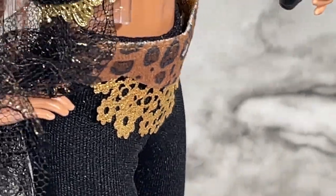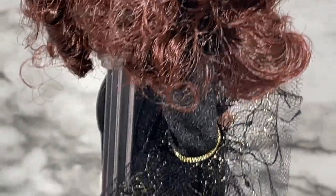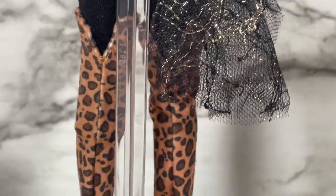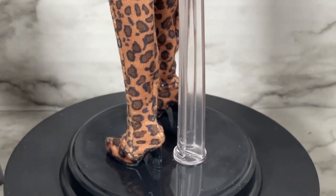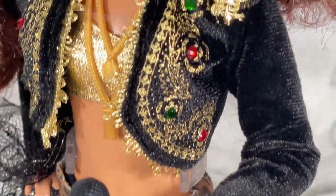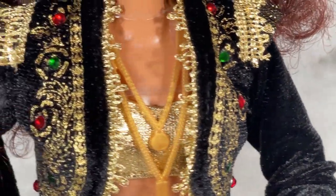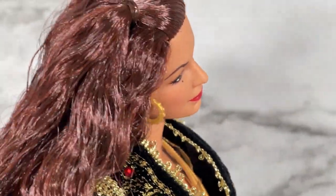Oh, I gotta remove the little plastic piece there. I'm so glad she's also articulated. That is such a huge thing for a lot of collectors. I'm just so loving what I see here. Well, a little thread, but hey. And I just love those stones that they have on here.